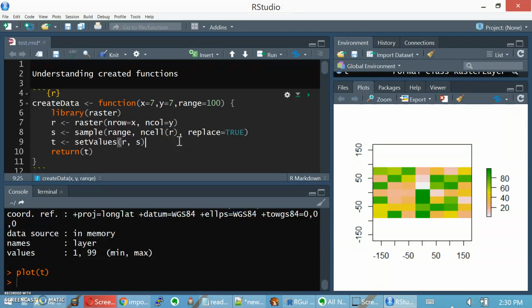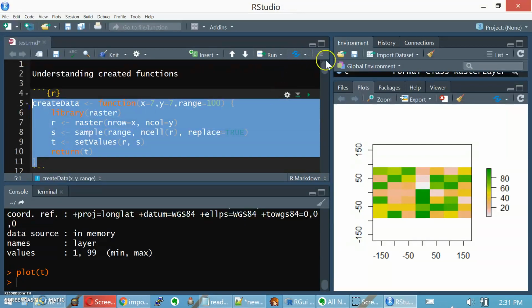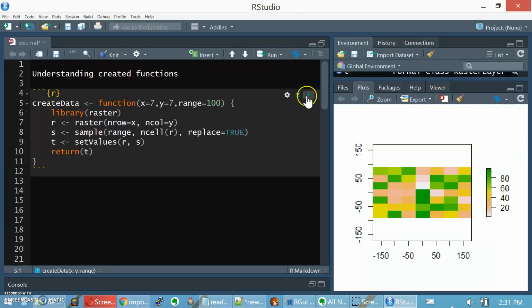So when you go to break down a function, I think the best way to do it is to go line by line if you haven't seen it before. If you don't know the command, look up the commands. Try and figure out what every argument in the command is. Sometimes it's obvious, like nrow. We've seen a few times now, so we probably know that stands for number of rows. Sometimes we have no idea what it means, in the case of ncell_r, and so we need to look that up, or in the case of set values. And then we can run it. So now that we've done this, we can go ahead and run this code chunk.